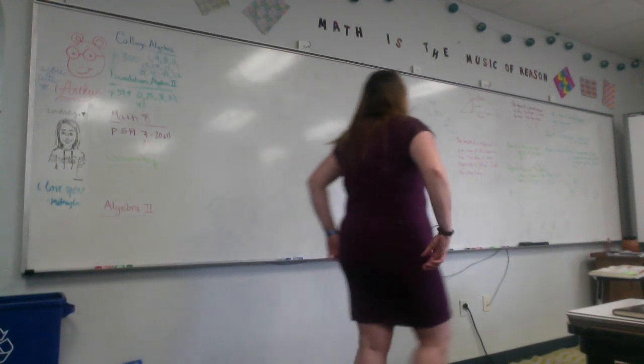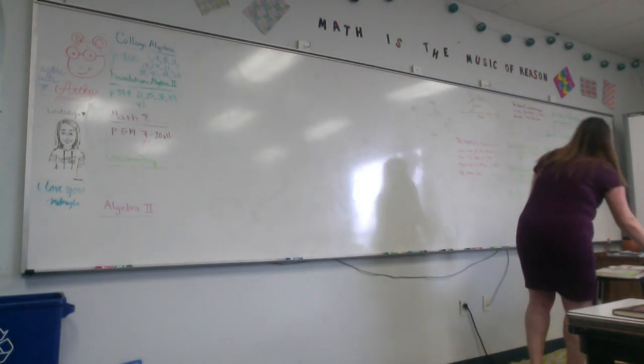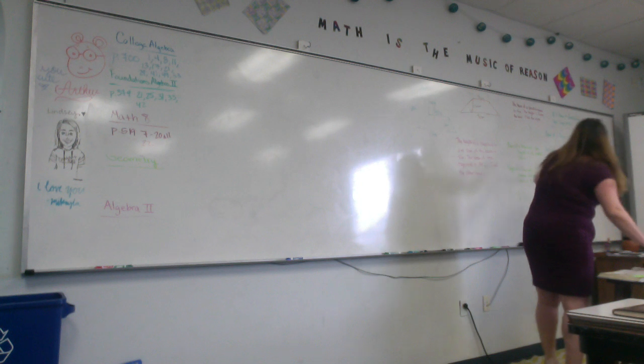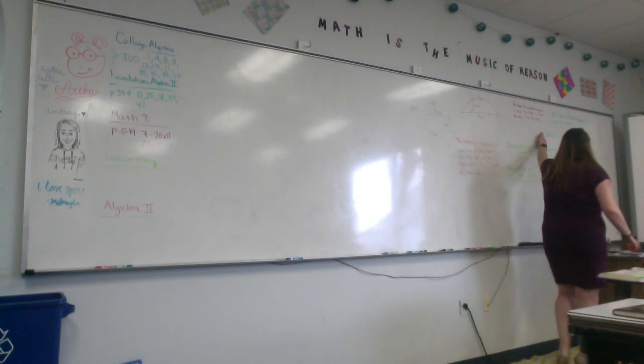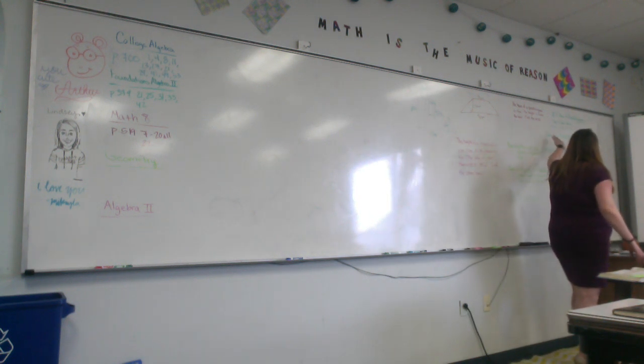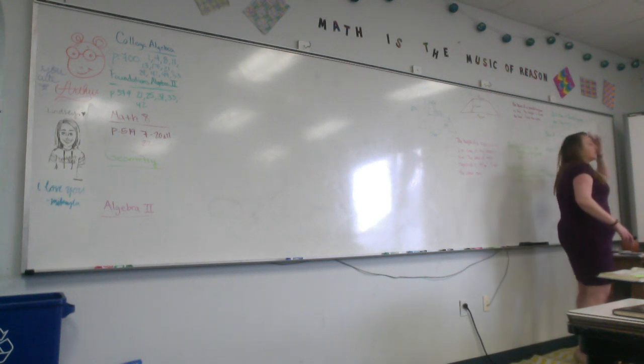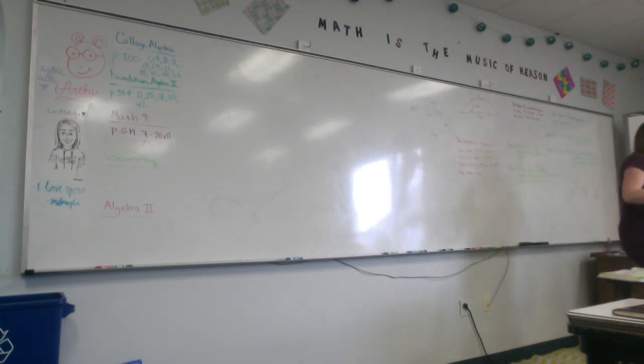Today we talk about the area of a parallelogram and trapezoids. When you are finding the area of a parallelogram, you need a base and you need a height. The base of the parallelogram is the length of any side. It doesn't matter which one, it's any of the sides, because the opposite sides are parallel.